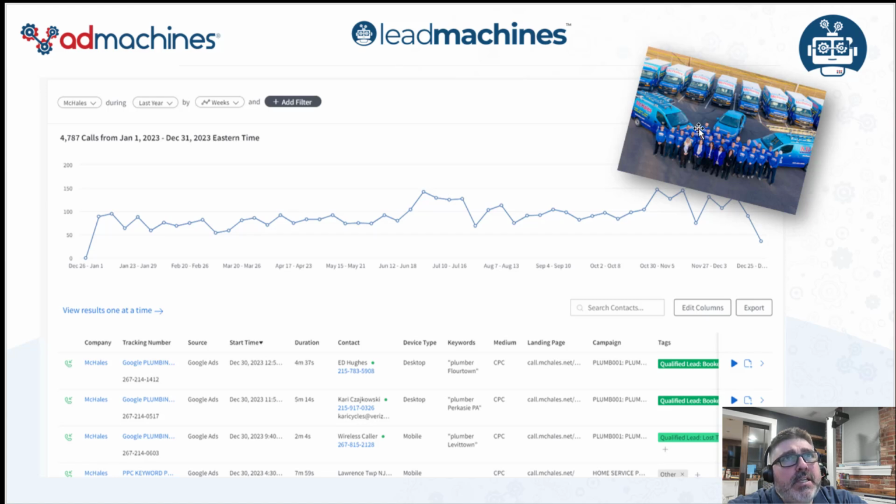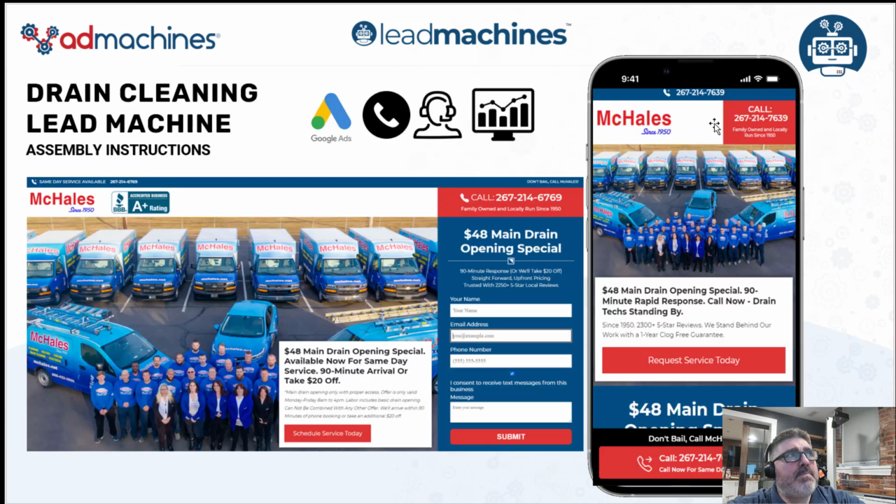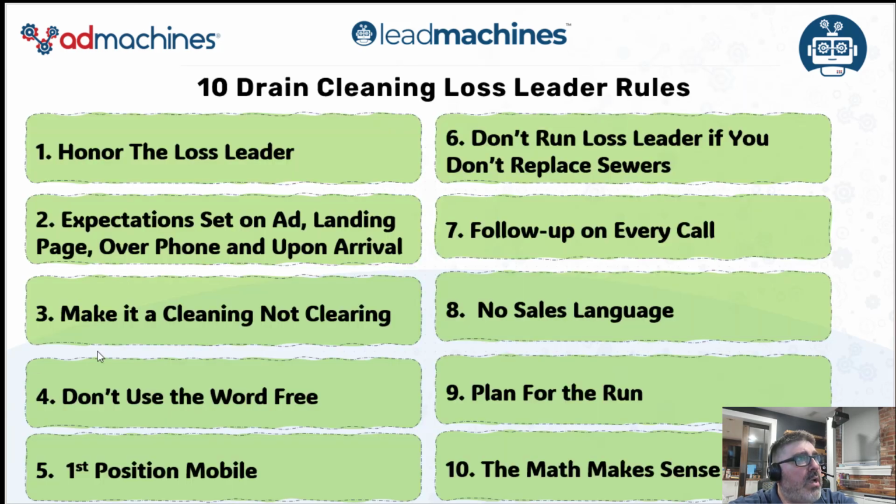So everything we shared with you today, we apply to lots of drain cleaning companies across the country, and I've been doing it for quite a long time. So we're going to walk you through the assembly instructions because we wouldn't be ad machines unless there was some kind of assembly process that goes into it. We're not just slapping together ads. We're not just slapping together landing pages. This all looks great, but it doesn't work unless you have some type of back-end strategy that you're following. So I want to talk to you a little bit about some of those rules that we follow with drain cleaning in particular.